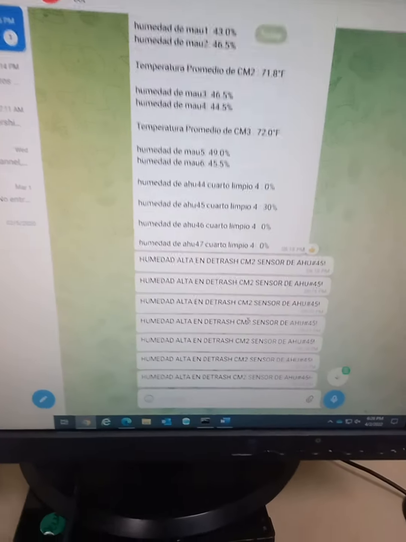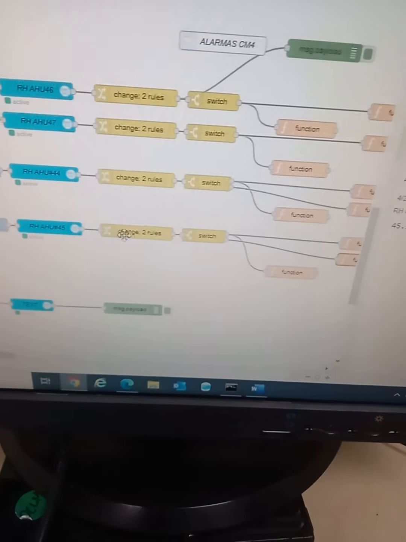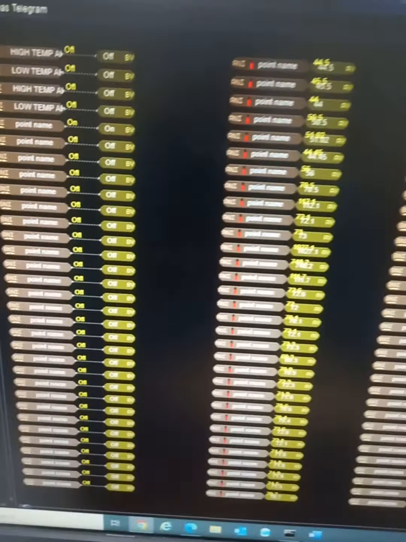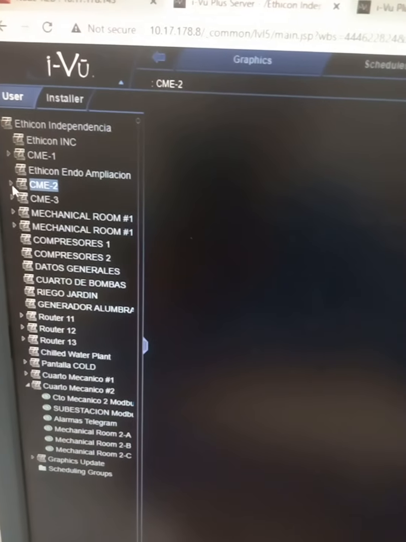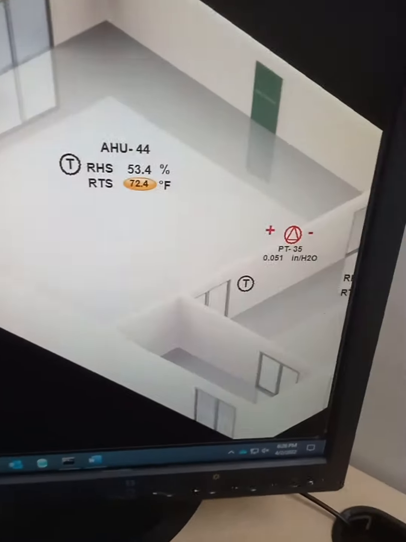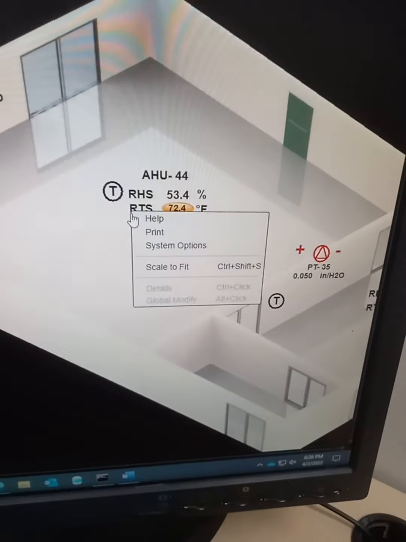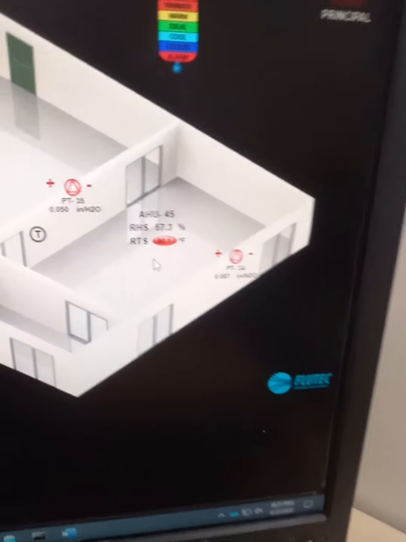Okay, so I'm receiving that because I already did some movements. Okay, right now the system is doing, okay, there you go.